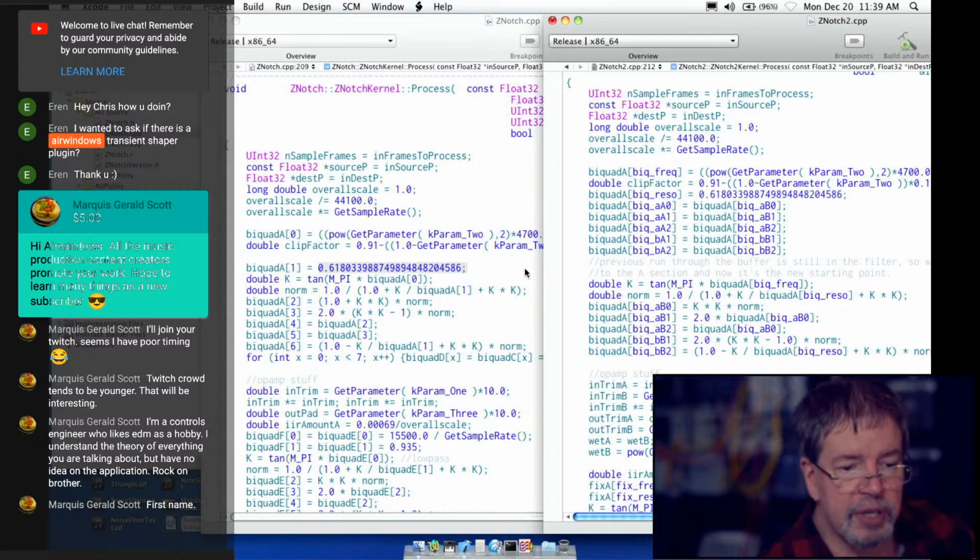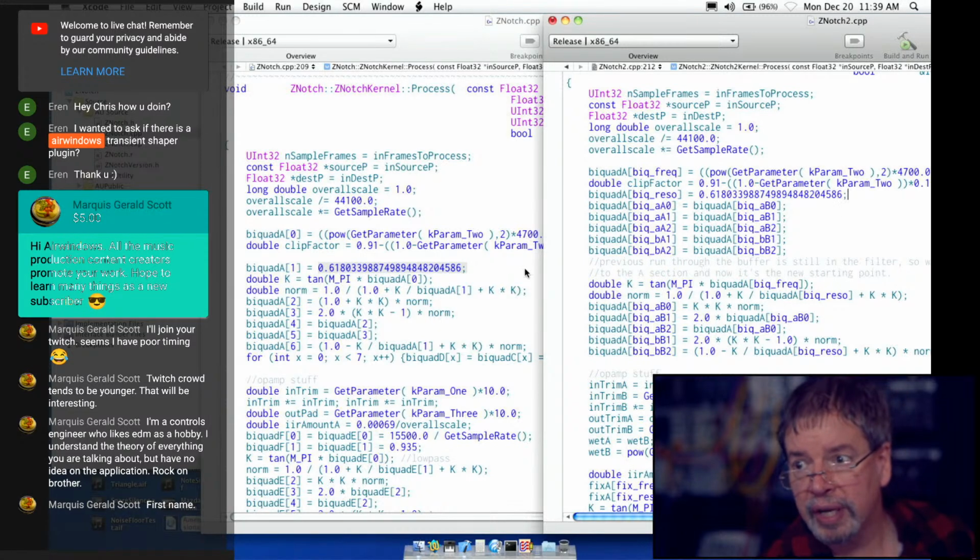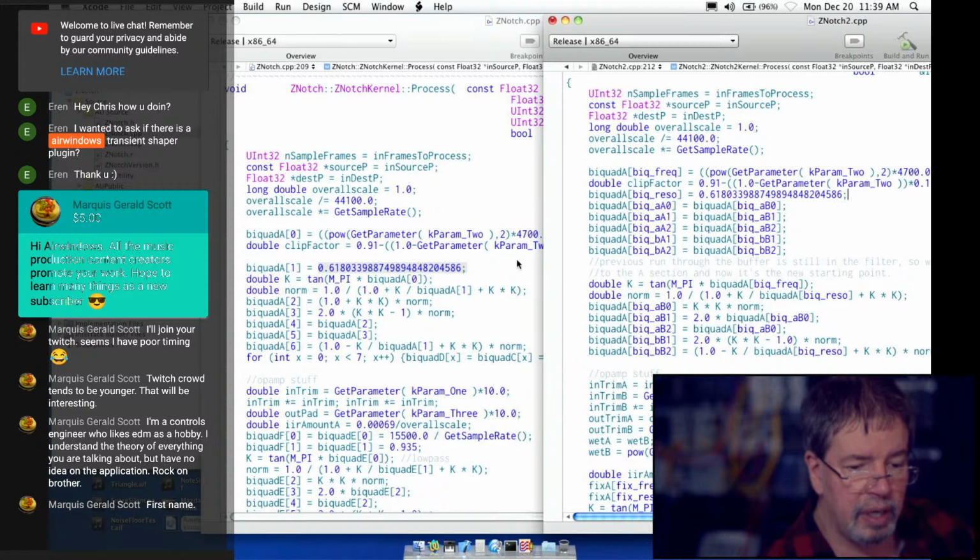But there's no reason I can't do that and start just consistently generating stuff that's pretty cool and okay. Now, speaking of stuff that's pretty cool and okay, I do need to do ZNotch, so let's see where we can get as far as that's concerned. I have done the parameters, but now I need to make this biquad filter be a notch filter rather than a low-pass filter. So what we're going to do is look at some of these, like norm is the same in both, so that's fine.